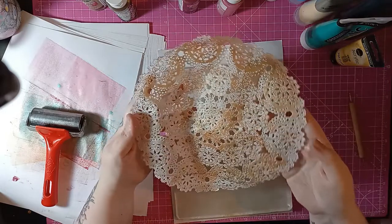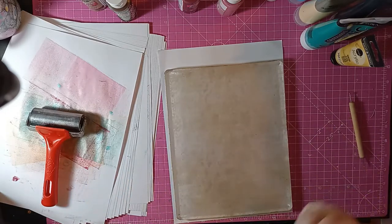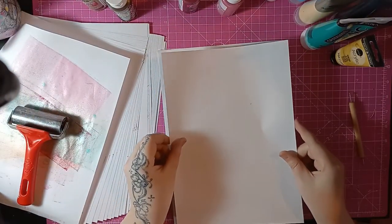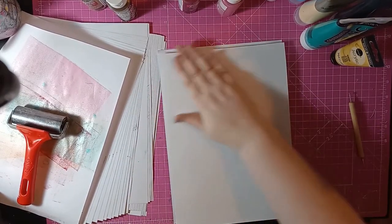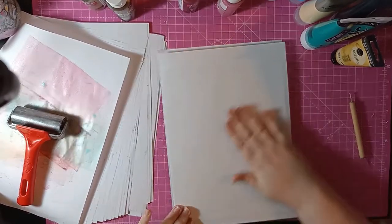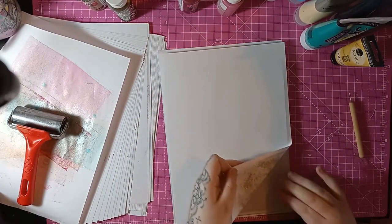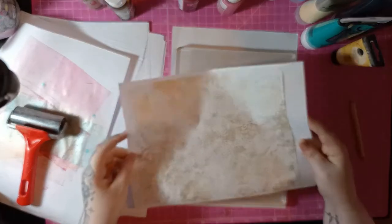There we go, see, so your doily's getting even prettier now, building up its own colour as well, so you're sort of making multiple things. And so I'm just going to put a piece of paper over the top of that. Oh, that's absolutely lovely. So that's that so far.